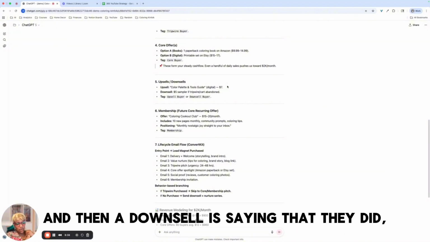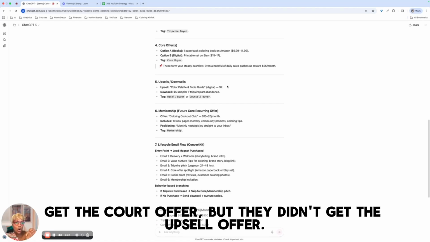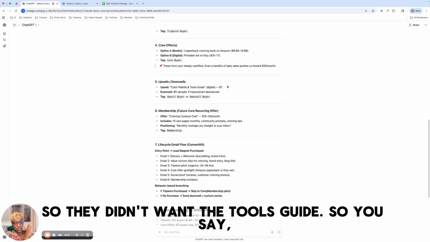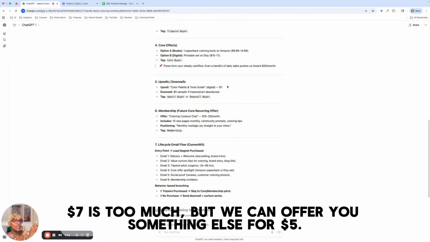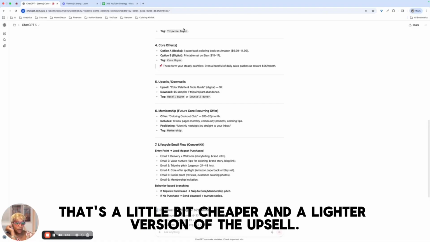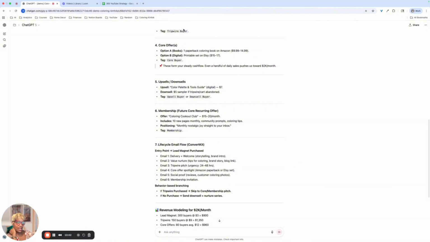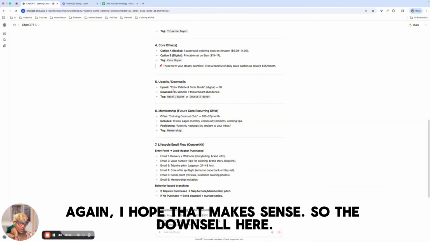And then a downsell is, say that they did get the core offer, but they didn't get the upsell offer. So they didn't want the tools guide. So you say, hey, maybe the tools guide at $7 is too much, but we can offer you something else for $5. That's a little bit cheaper and a lighter version of the upsell. Again, I hope that makes sense.